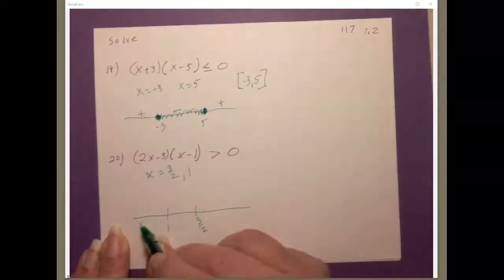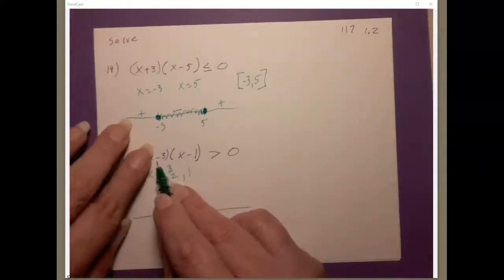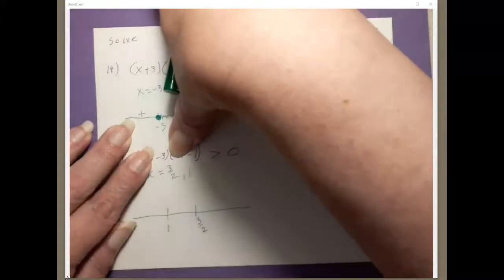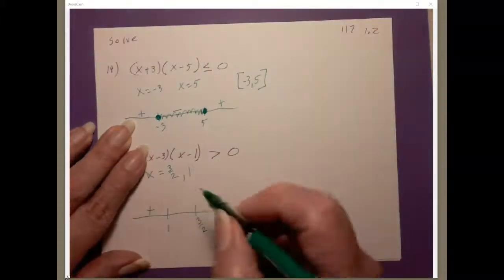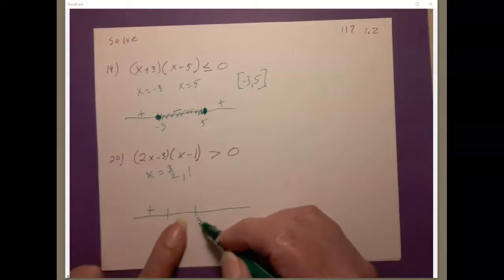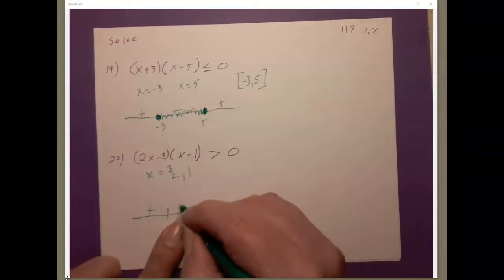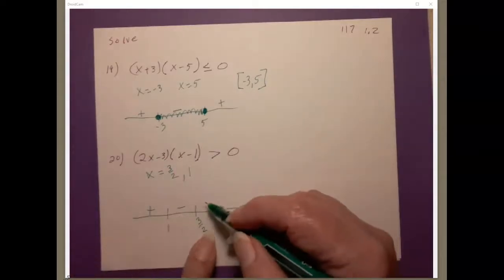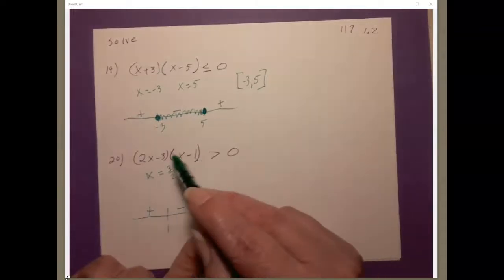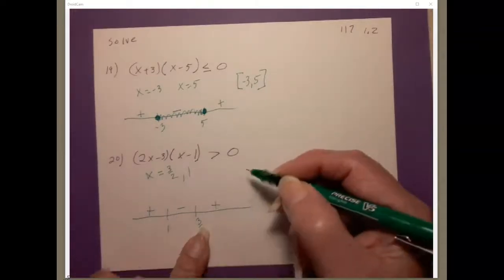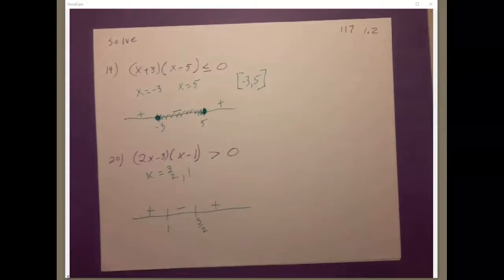Zeros over here. 0 is less than that. So if I put 0 in, I have 0 in both of those places. So I end up with -3 times -1, which is positive. Between 1 and 3/2 is like 1 1/4, and that's going to be negative if I put that value in. And between 3/2 to infinity, anything I put in is going to give me positive in those two. So I'm just checking signs. Go back over these again if you need to.